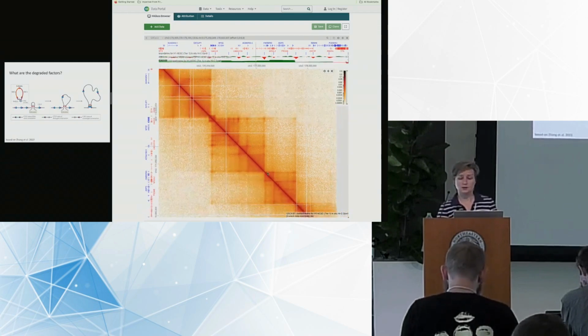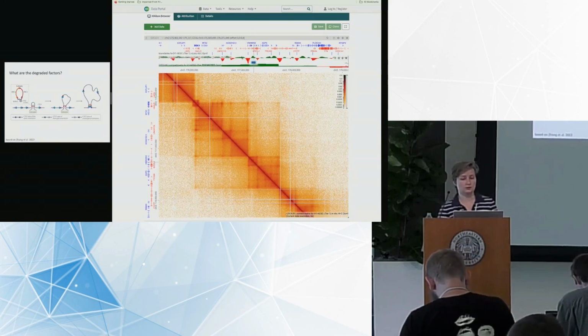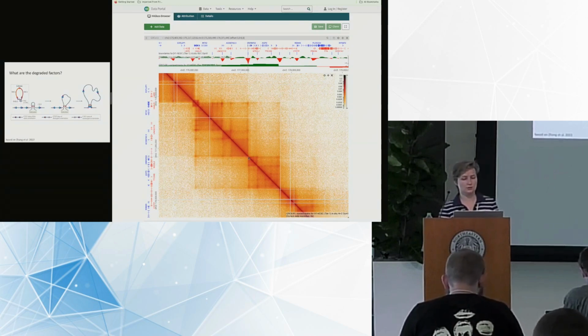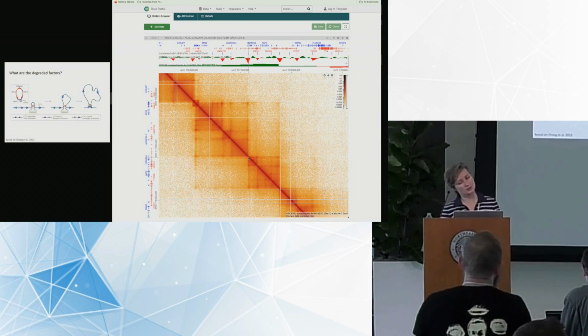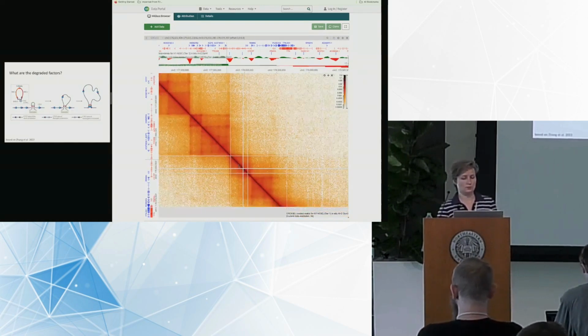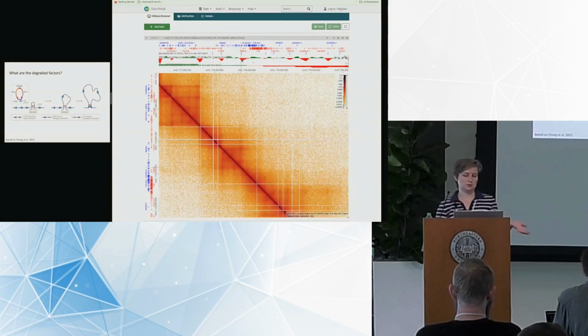And for your convenience, the authors of this 4DN portal pre-calculated for you the profiles of insulation. So actually, on top here, you can see the insulation profiles, and you can see the boundaries pre-calculated for this particular data set. And this is super useful because now you are able to see at what particular genes the boundaries are located. You can navigate and see whether the dip is pronounced enough to be considered strong insulation, and so on. So if you browse any data set of your interest at the 4DN Data Portal, it will have nice insulation profile and boundaries pre-calculated for you.